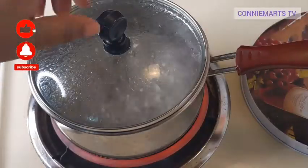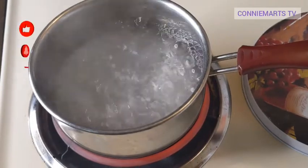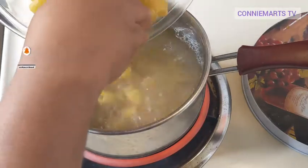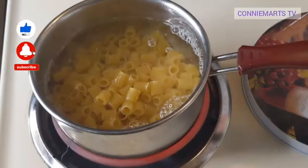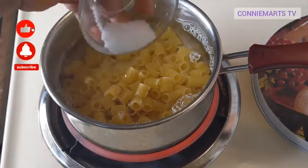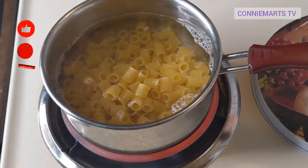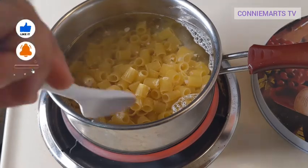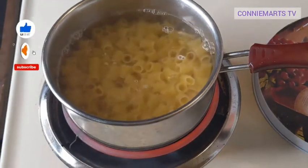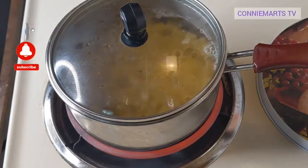So guys, to make it quick and easy, I got my hot water boiling, which makes it so easy to cook, quick and fast. Just a few seconds and we are done. Okay, let's give it a stir and cover it for a few minutes and we will be done.